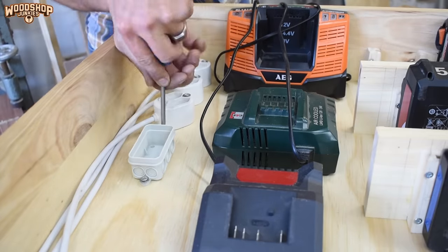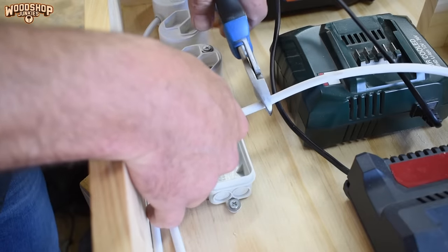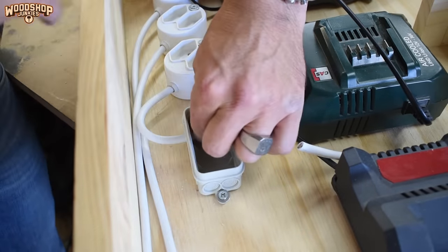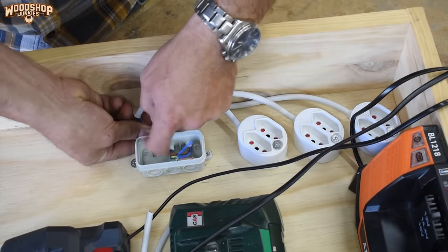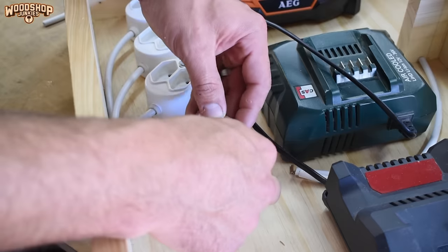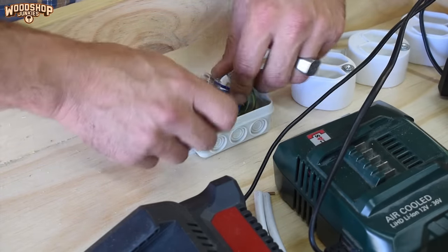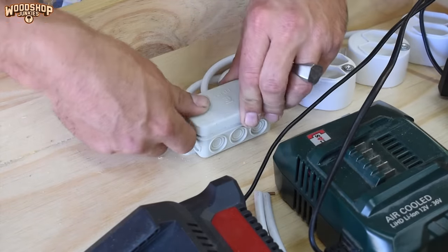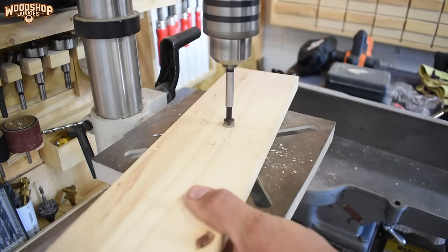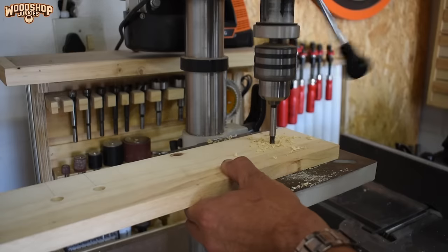All the sockets come together with a little junction from which I will run a single power cord to power the unit. Then to transfer the power cord from the charger to the inside of the enclosure, or the inside of the cabinet, I'm going to add small slots in the side of the cabinet panel.